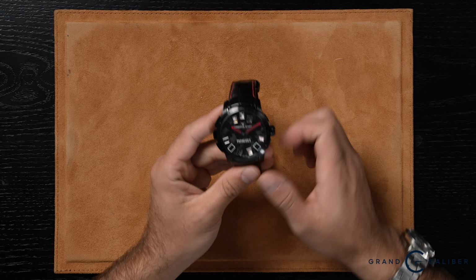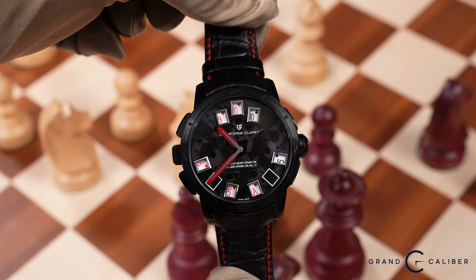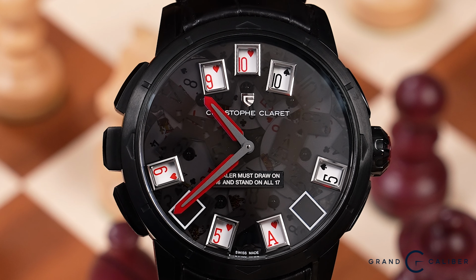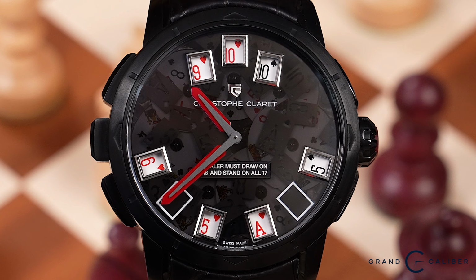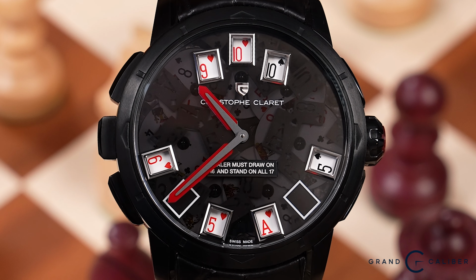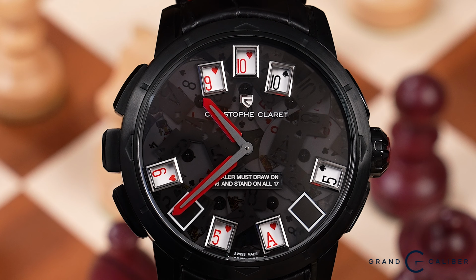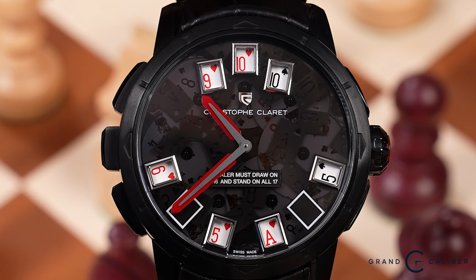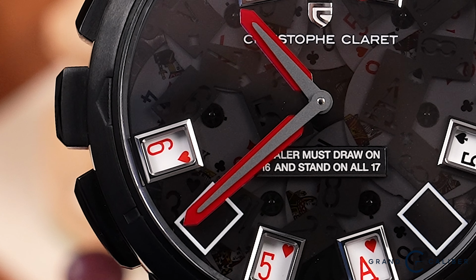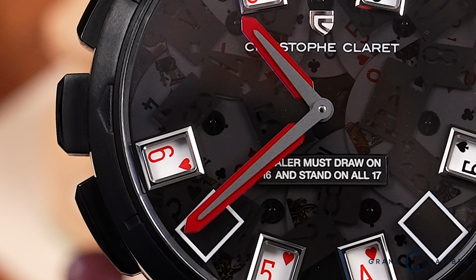Something I want you guys to look at is this dial layout. It is technically a skeleton dial. You have to look very carefully, but everything is kind of encased in this clear, smoked clear dial. So if you look past it, you can kind of see the gears, the cards are kind of laying around. It's super cool. And if you look at the hands are really interesting. The outside of the hands look like rubies, which is because they're synthetic rubies. They're obviously not real rubies.